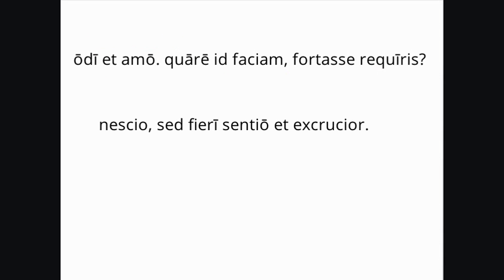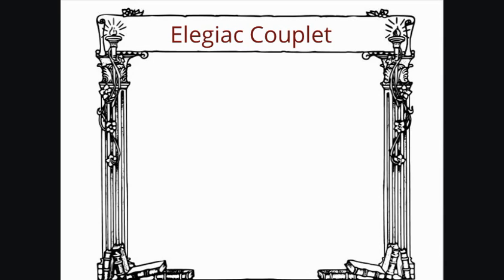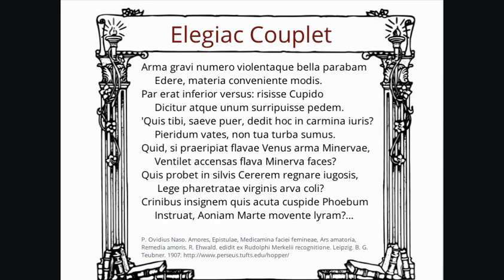Finally, strict elegiac style generally requires that each couplet be self-contained in sense and grammar. It is also common for there to be some kind of grammatical break between the hexameter and the pentameter. The elegiac couplet, like the dactylic hexameter, was a specific form that still permitted a great deal of artistry and poetic imagination.